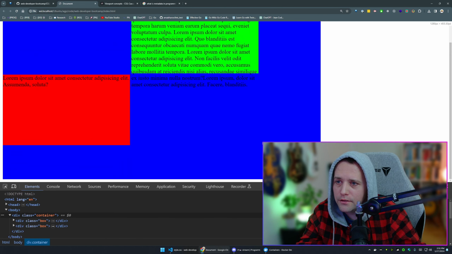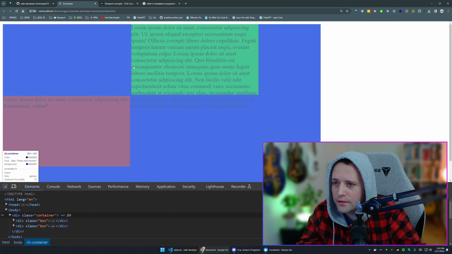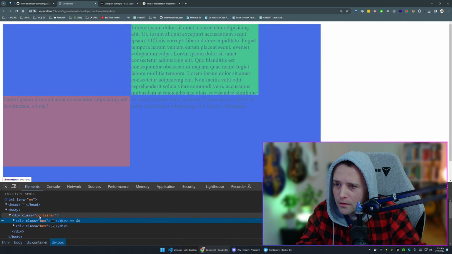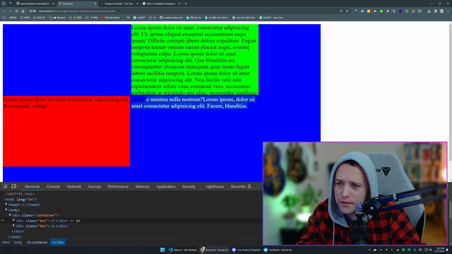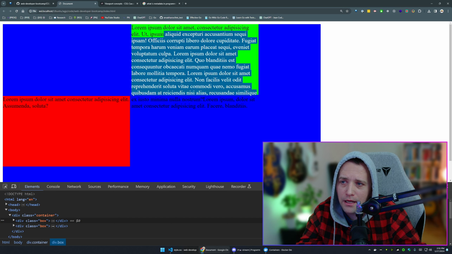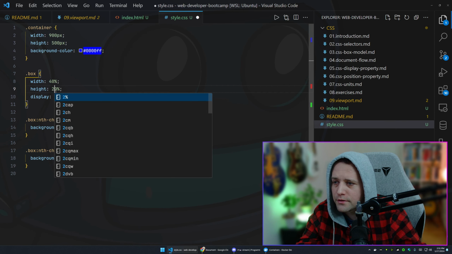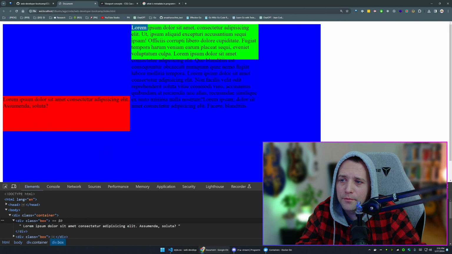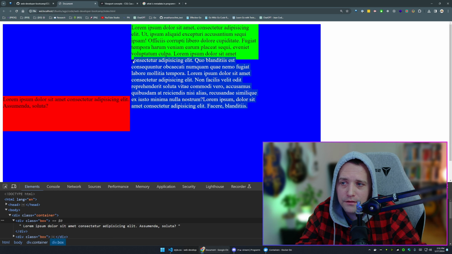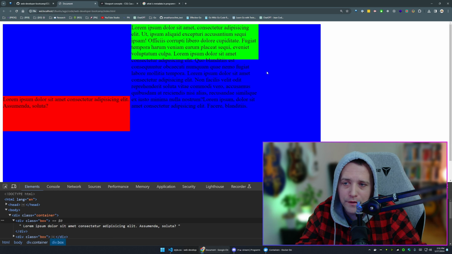Now this changes a little bit, and as we can see here, this is now respected. You can see that the box now has in fact 40% of height. Let's make it 20% just so this is more apparent. The box now is staying 20% of the height, and the rest of the content is kind of leaking out, if I may.